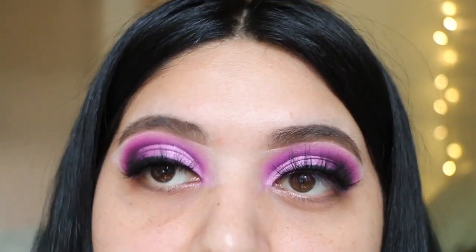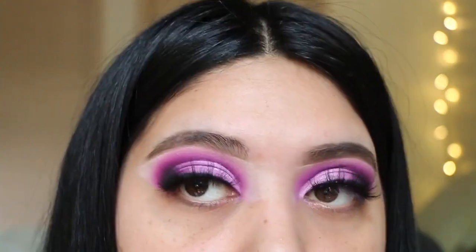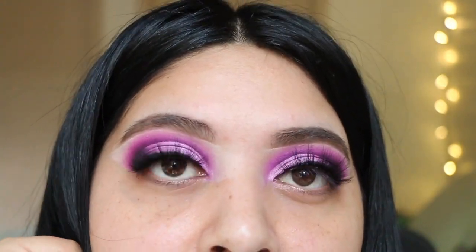So this is what the lashes look like. Once again, these are in the style 1997. They're fluffy and wispy, just like I like them. You guys know me. Okay guys, so that is going to be all for the eyes now. I will obviously come back and do the lower lash line, probably off of camera, just because my camera is gonna die.